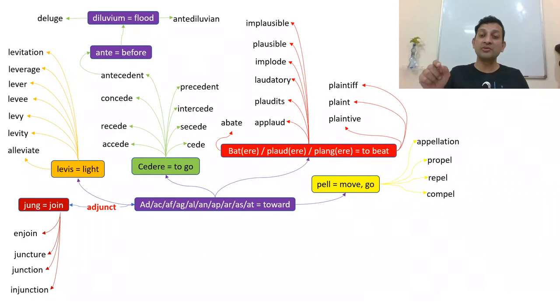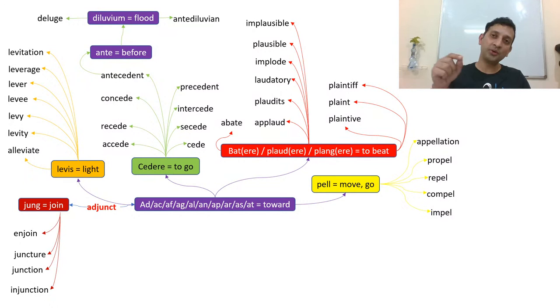Compel, which will actually mean to go together or to go with. Compel means to force someone to do something. He was compelled by his parents to go for the GRE class. At heart, he was an artist. He just wanted to sing songs, play music, and be a rock star. But you know, parents, they can sometimes propel you in a direction you don't want to go in. They can compel you to go in a particular direction.